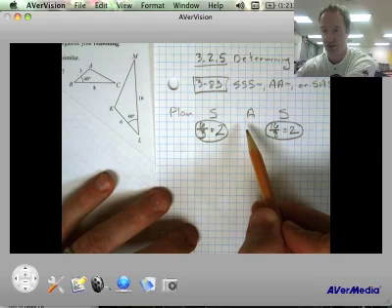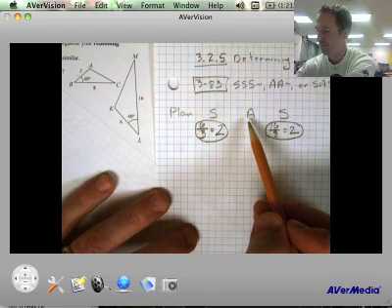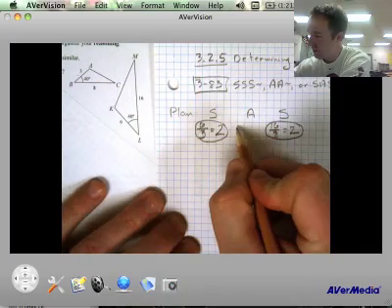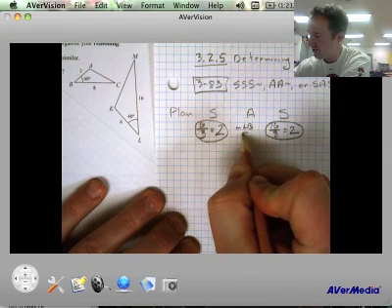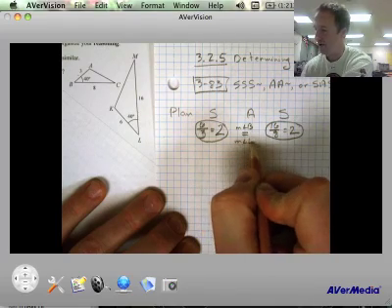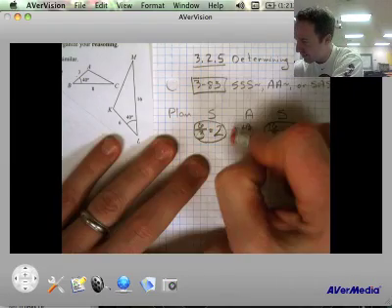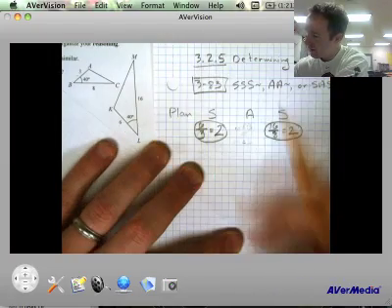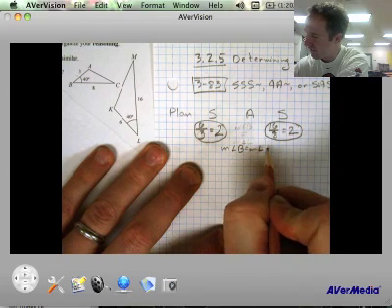We've got a pair of angles here. Anytime you see an A in your plan, you have to have a pair of angles that are the same. So we have a pair of angles that are the same, B and L. Measure of angle B equals the measure of angle L. That's a weird way to write that because I just didn't have enough room to write it all in one line. You know what, I'm just going to move it down. Measure of angle B equals measure of angle L.